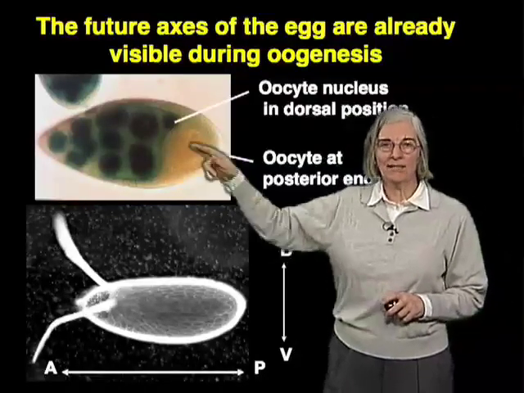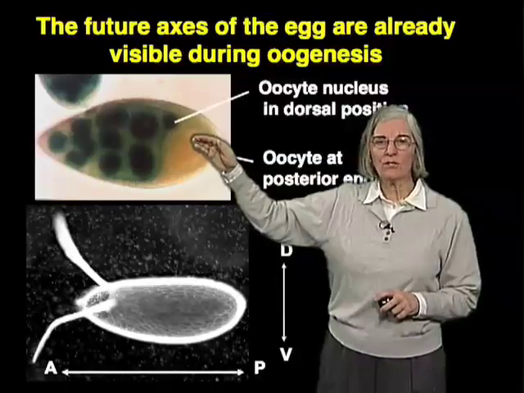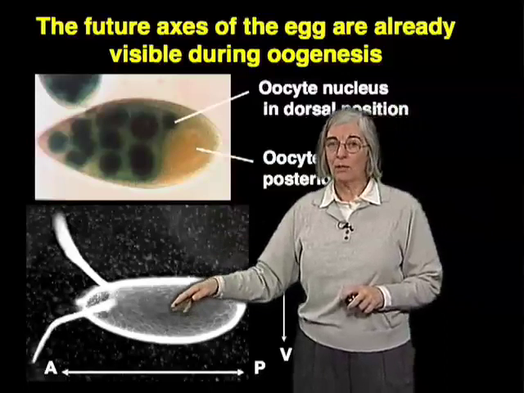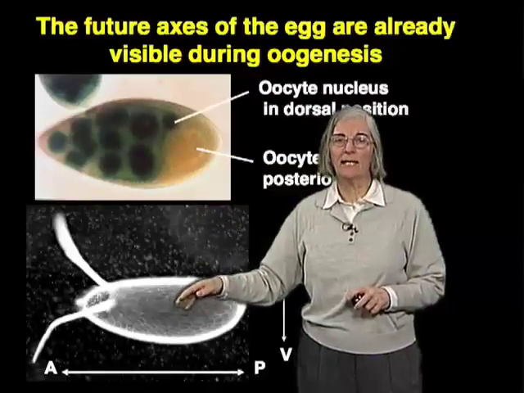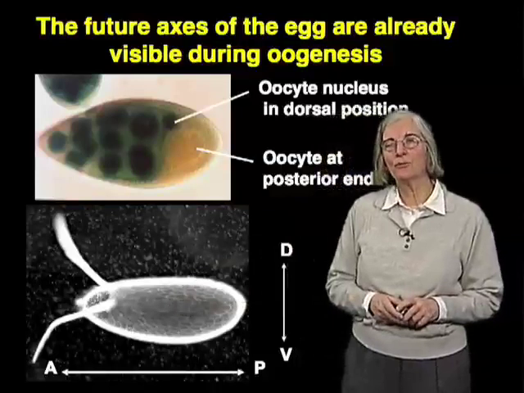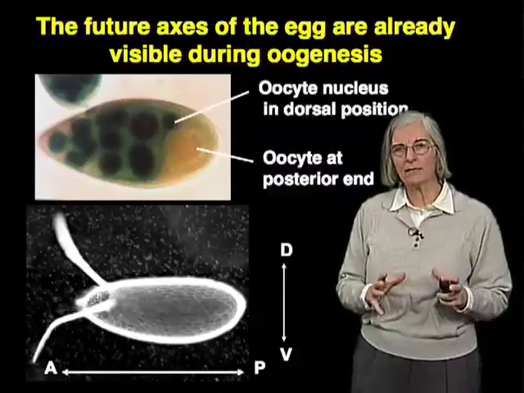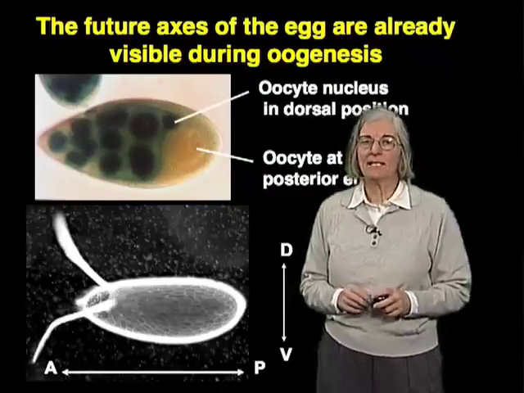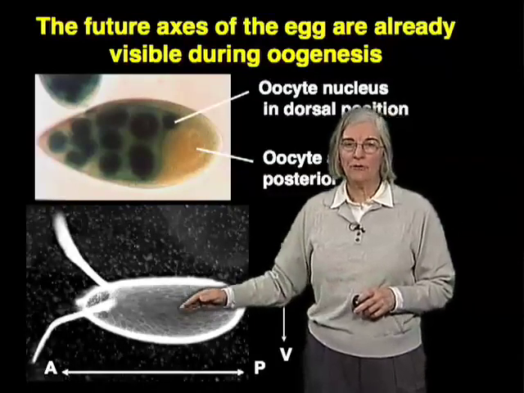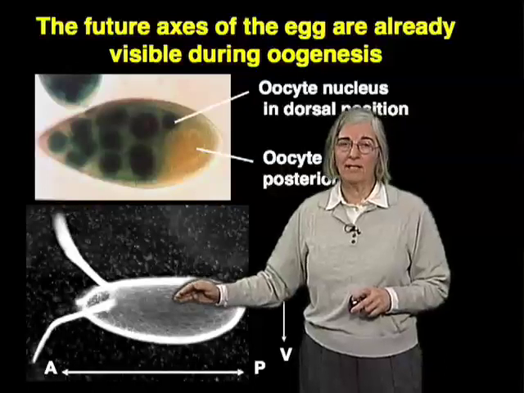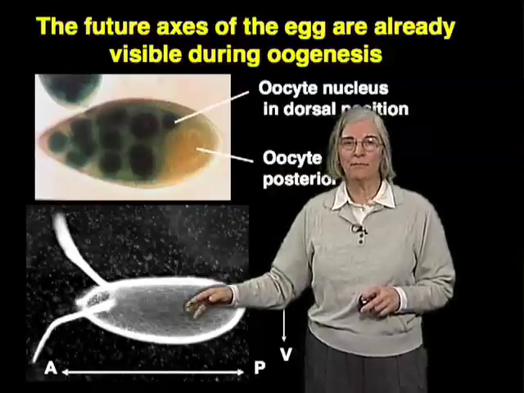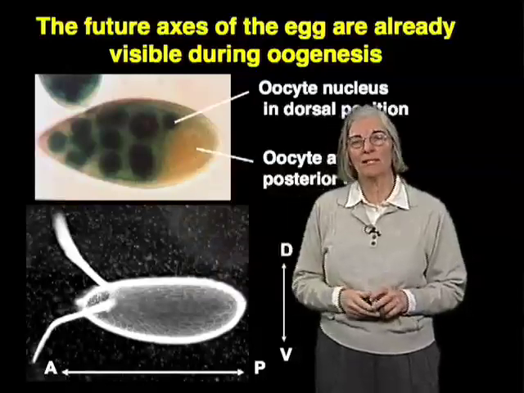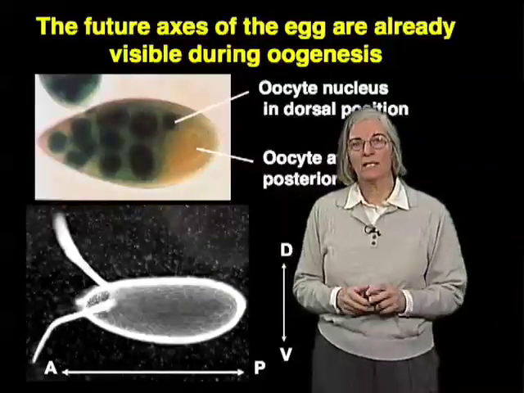Now these asymmetries that are visible in the egg chamber are then also seen in the egg shell. This is what we are really looking at here, the outside of the egg shell. And the egg shell is formed during oogenesis by the follicle cells which surround the oocyte. What this means is that the follicle cells also have to have pattern information because they have to form this asymmetric eggshell in correspondence with the asymmetries that are present in the oocyte and nurse cells.